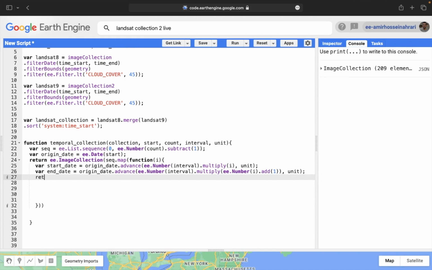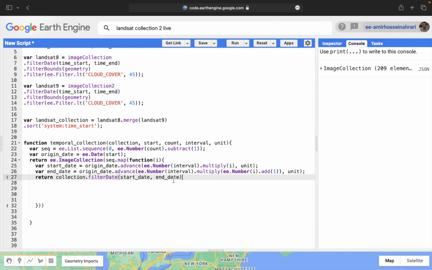So now the code returns the final image collection, the input collection we defined, for a period of time that is defined by the start date and end date.